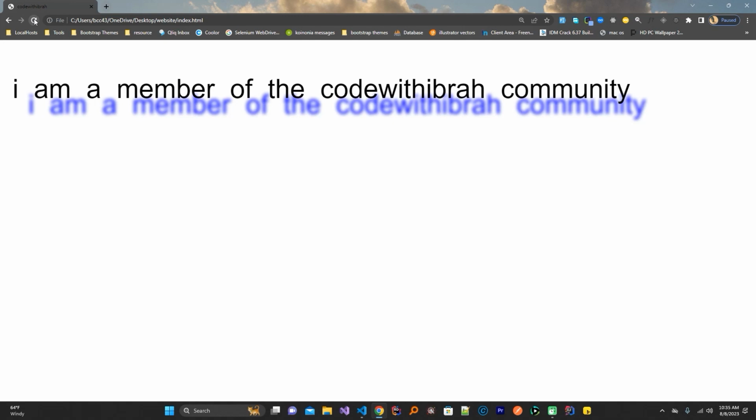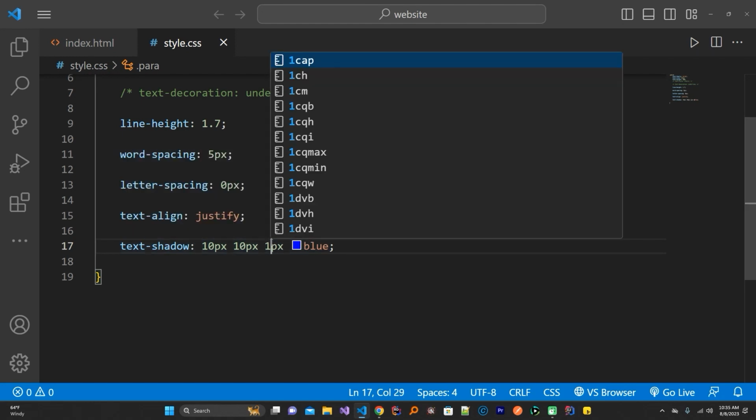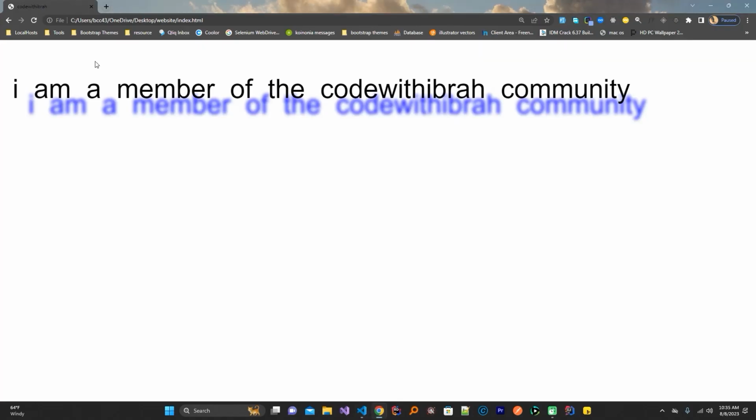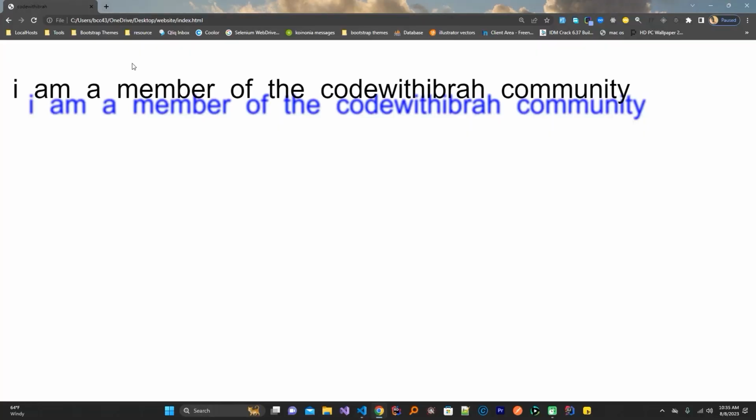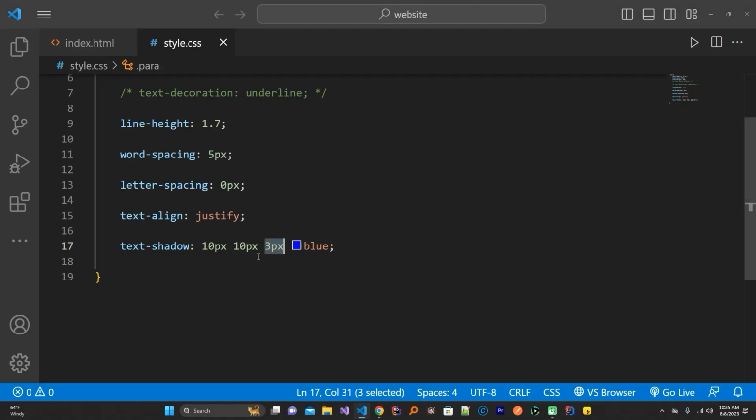Let's refresh, and when we refresh, you see it's becoming visible. We can also change it from 2 to 1, and we refresh again, we see that it's now visible. Okay, just like the text. But let's change it back to 3 pixels so that we increase the blurriness of the shadow to how it was previously. Alright, I want to introduce you to these two properties.